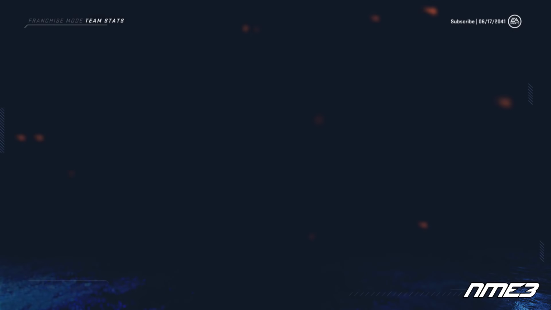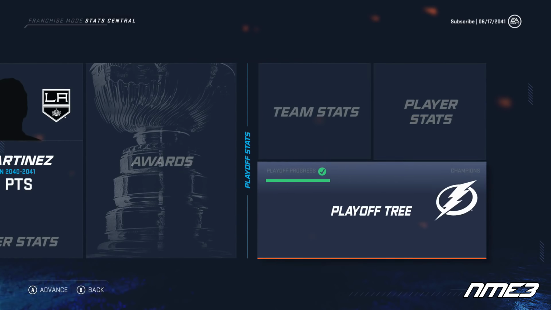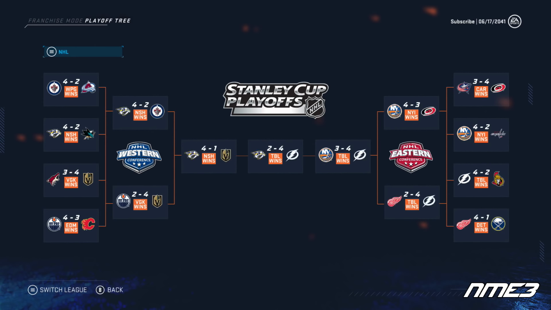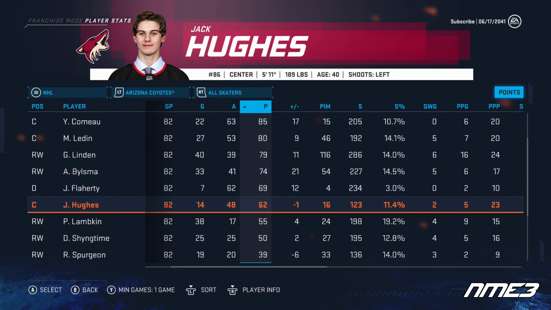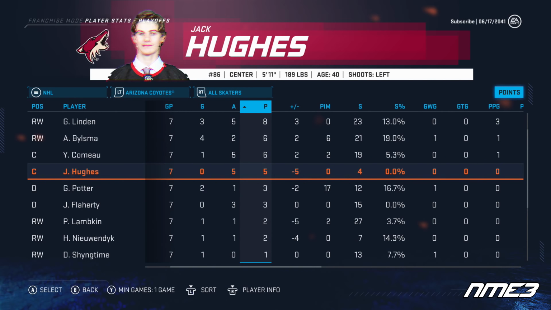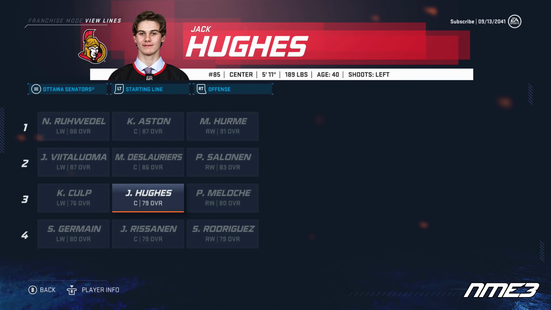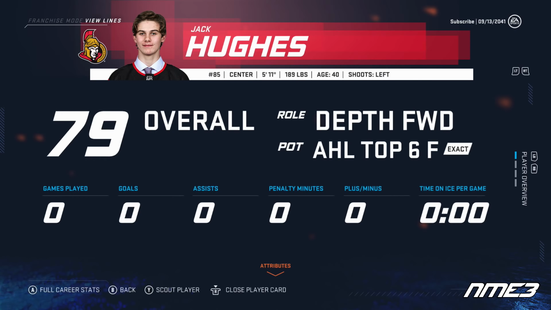In his first year with the Coyotes, Jack Hughes helps them finish 5th in the league, but sadly wasn't able to get them past the first round as they fall to Vegas in 7 games. In his first year in a different uniform, Jack Hughes put up 14 goals and 48 assists for 62 points and another 5 points in the playoffs as well. With this, Hughes falls to 80 overall, which is his all-time low, and once again decides to hit free agency, where he is signed by the Ottawa Senators for 1 year, $3 million, and what could very much be his last ever contract in the NHL.